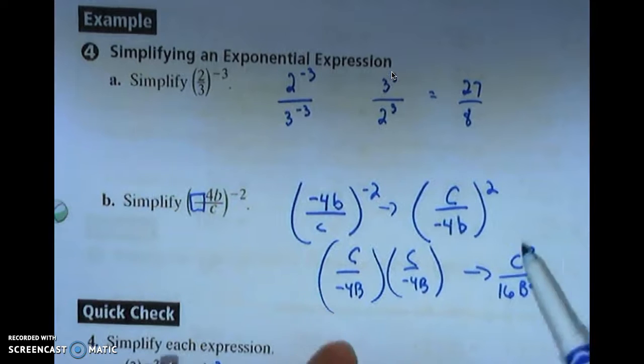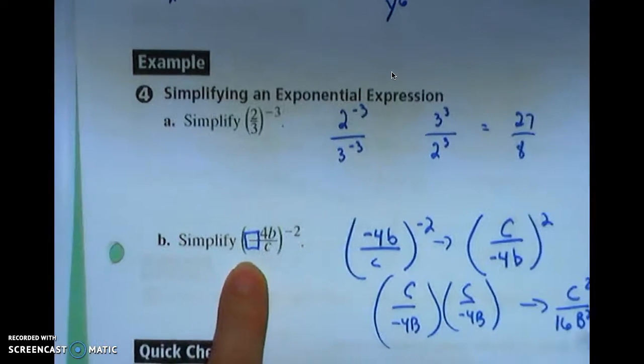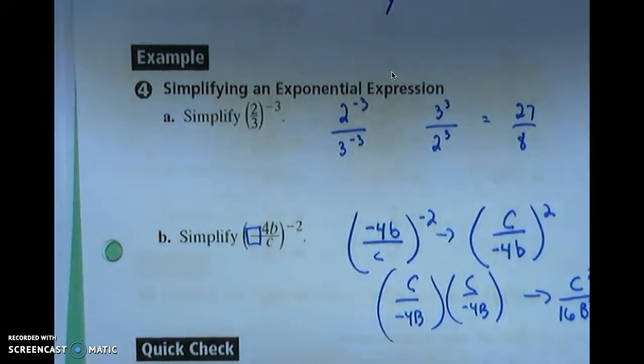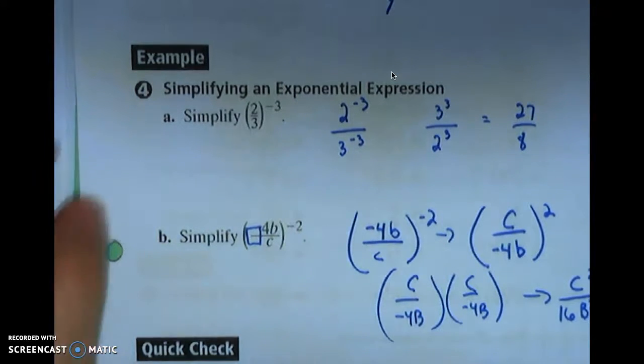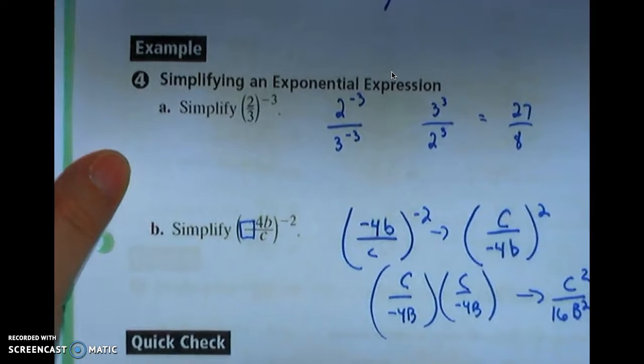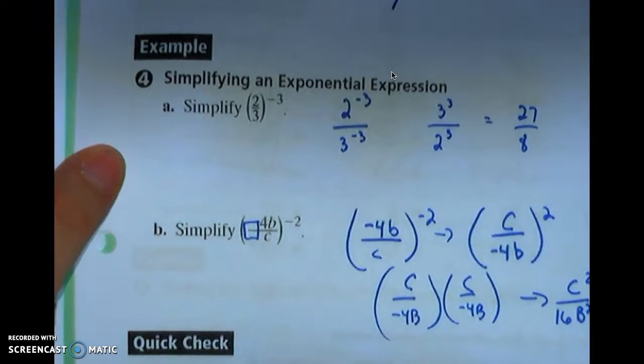It's really important that you understand that. If this negative sign way over here were outside the parenthesis, that would change the sign of this completely to a negative. Okay, so please be aware of that and the location of your signs and your parentheses here. Go ahead and try the quick check. Check your answers when you're done. If you've got questions, please email me, write them in your post-video check, or ask in class.